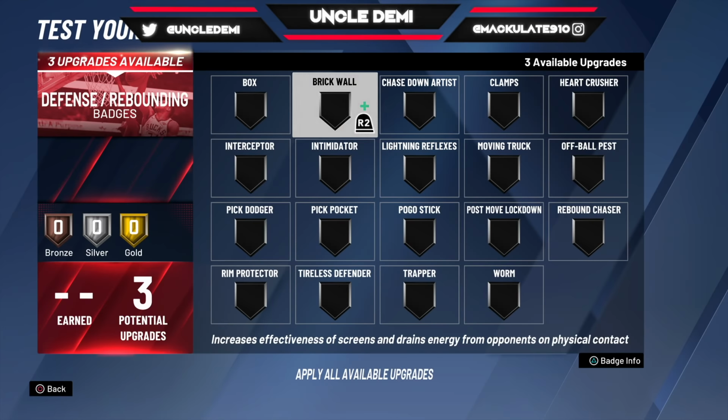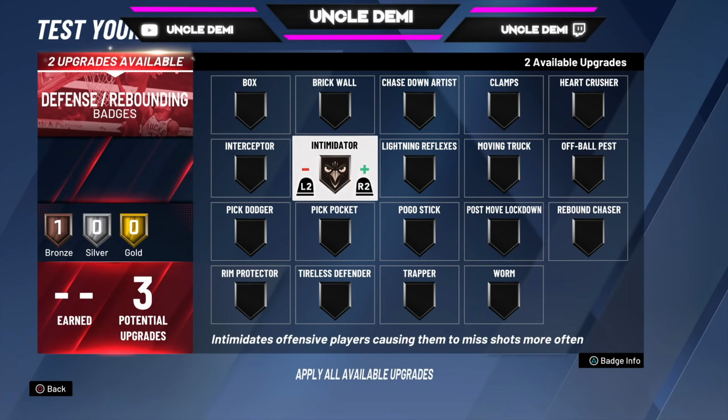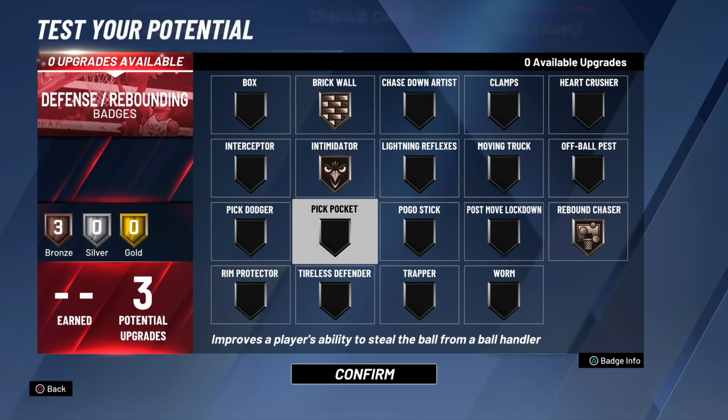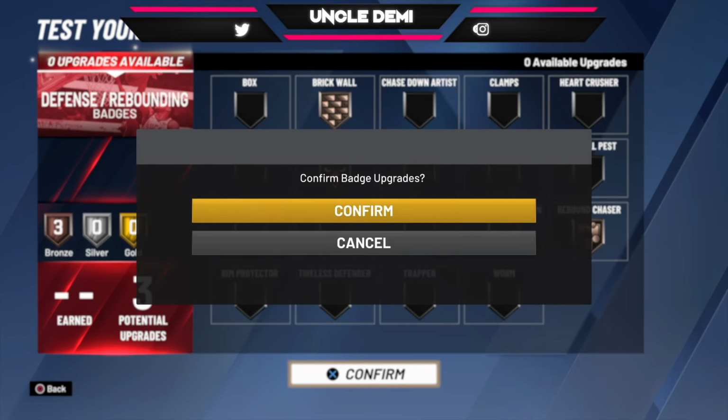Also, let me see, Intimidator. If you want to go straight Intimidator, that might be a good one. Or maybe you want to go Intimidator silver, get bronze like that, or maybe you want to go all bronze like this. I mean, hey, be creative with the 3 badges. I know it's not the best, but you're so offensively heavy that it just makes sense to keep either a Rebound Chaser or go 3 right here. You're gonna have to sacrifice somewhere. You can't have all 4 categories stacked out. But this is what I'm saying would be best for the offensive oriented 4, right?